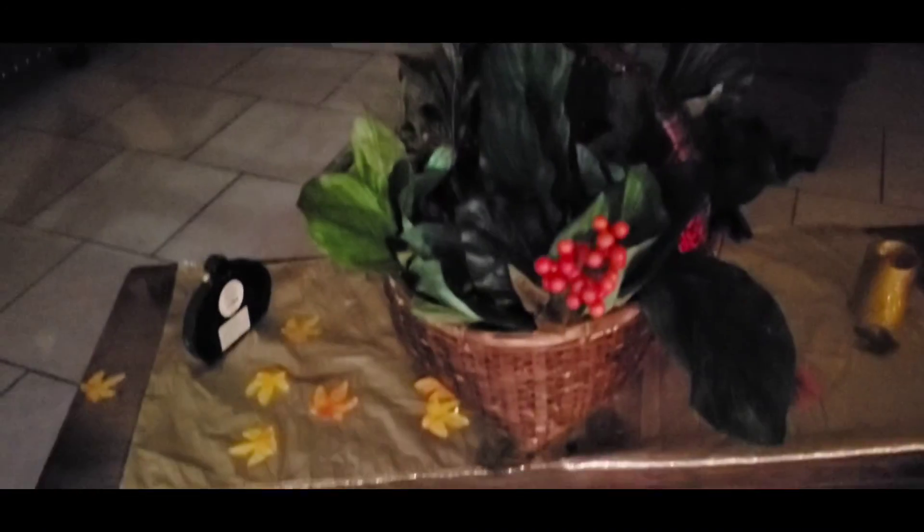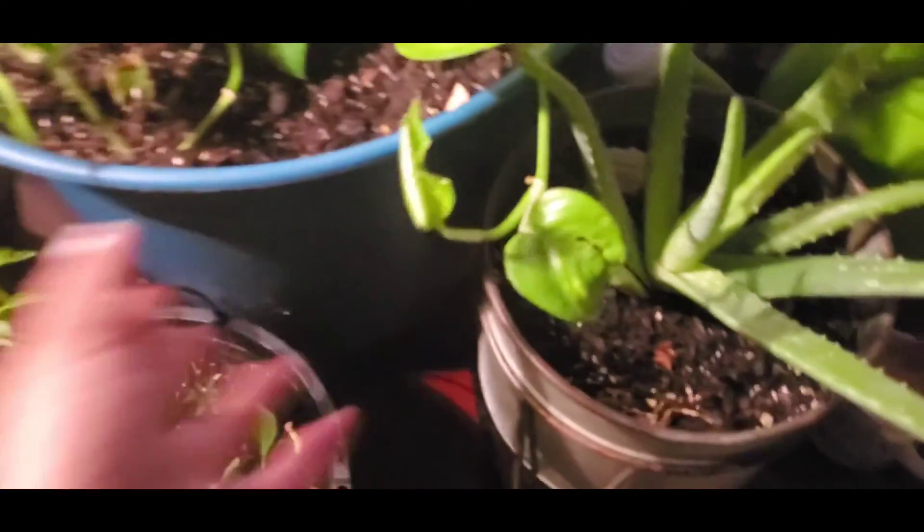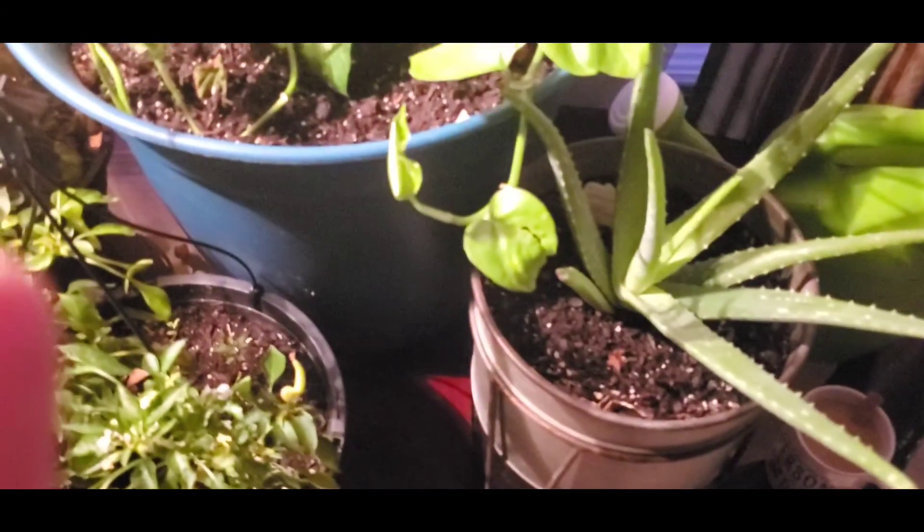I wanted to go over my whole decor with the leaves and the little Halloween setup — got my pumpkins and stuff out on the inside. This is how we're chilling inside. Ivy, Evie, and Ovella are looking okay, but I did notice this morning that something doesn't look good — let me back up and get focused.